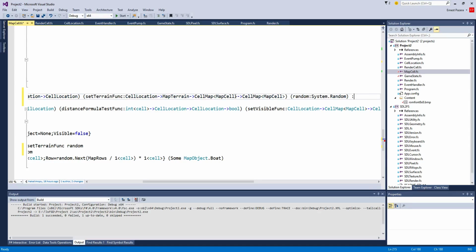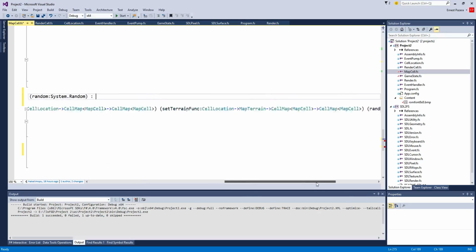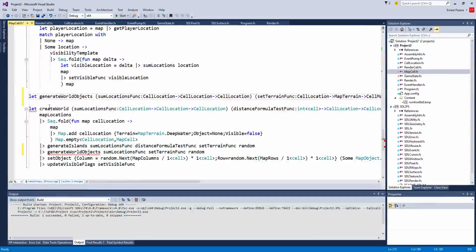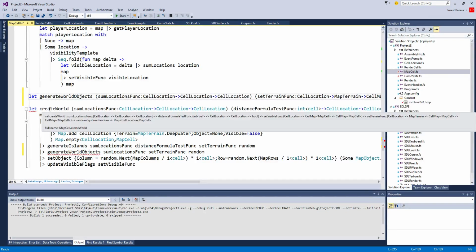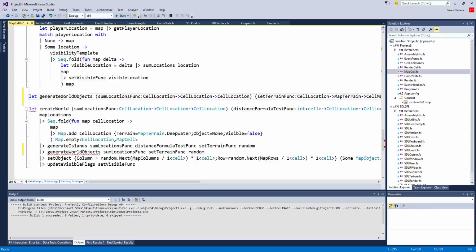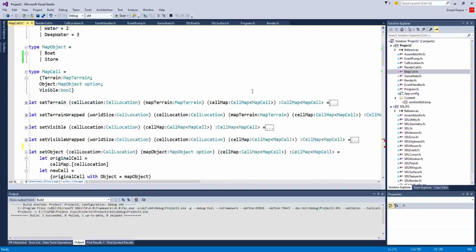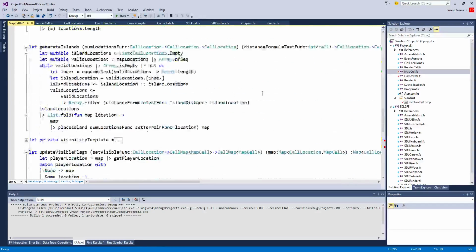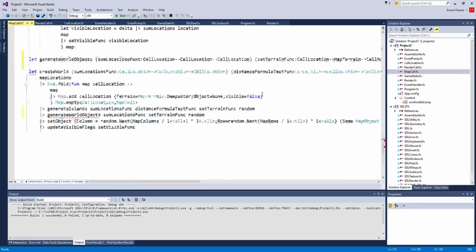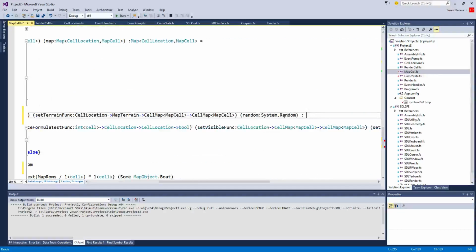And give me a, what does it give me? This gives me a map of cell location. This will give me a cell map? Is that right? What's the name of you? Map cell. It's going to give me, so it's going to be a cell map cell.